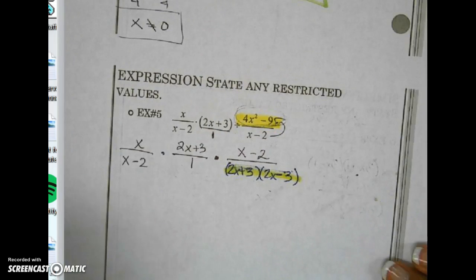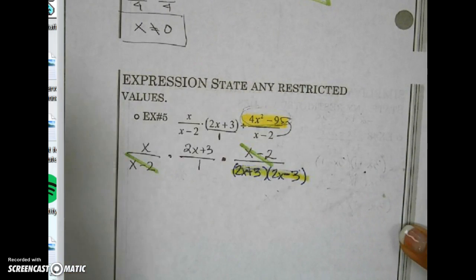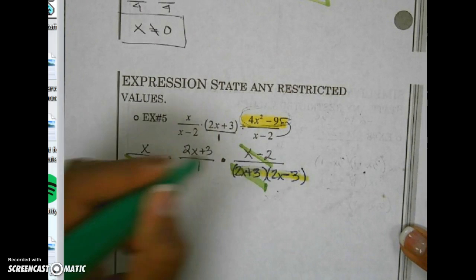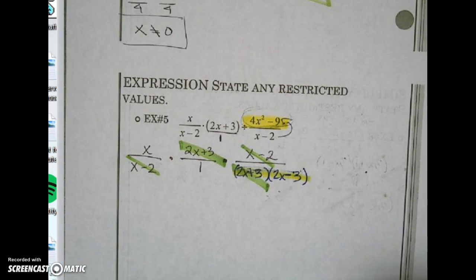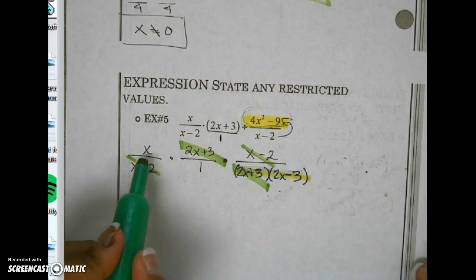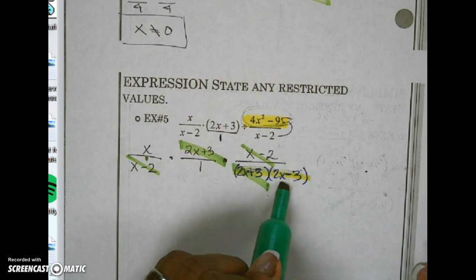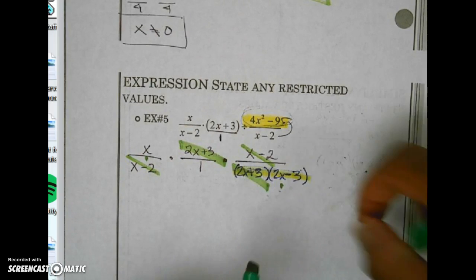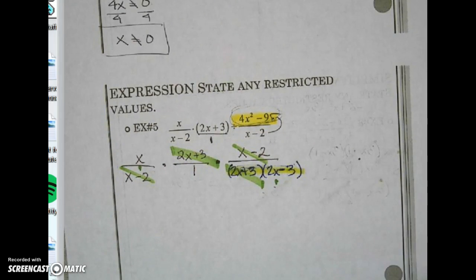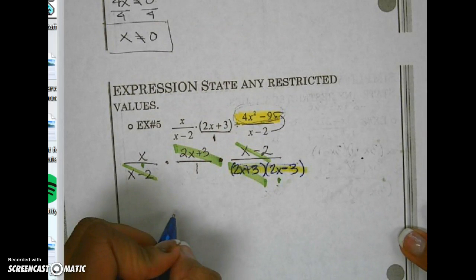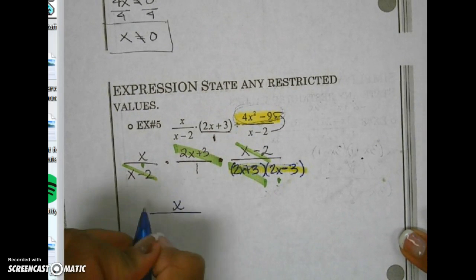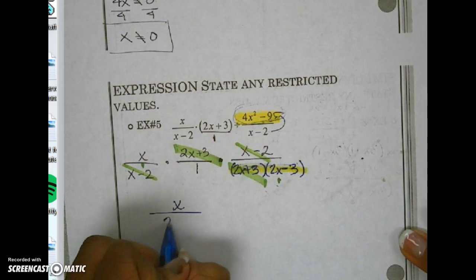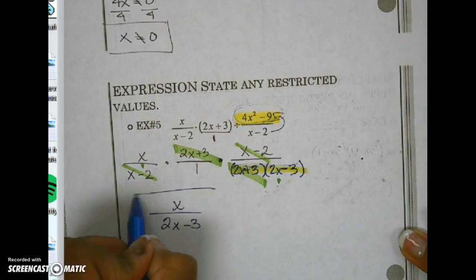So what does that mean? Well, x minus 2, you're now gone. You have been eliminated. You're the weakest link. 2x plus 3 is also gone. Anything else? No, I can't cancel this x and this x because this is 2 times x minus 3. If this was just 2x, I'd be good to go and I can cancel the heck out of it. But it's not, so I can't and I won't. So, leftovers. I have an x up top still, and then in the denominator I have 2x minus 3.